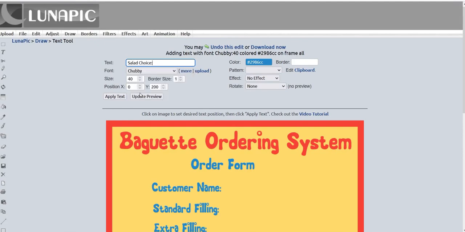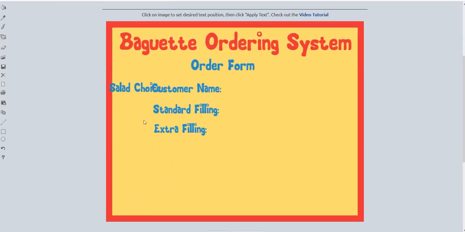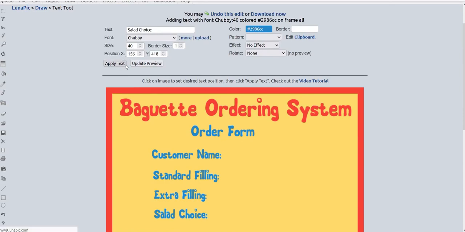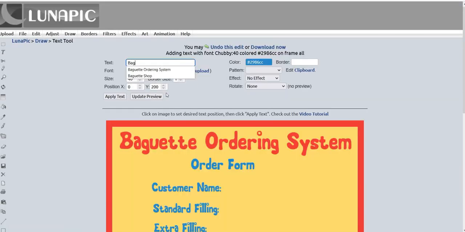So salad choice, and then of course, that's going to come down here. Make sure it's clicked properly, spaced nicely. Okay, so I have salad choice. Now I'm going to have baguette size.